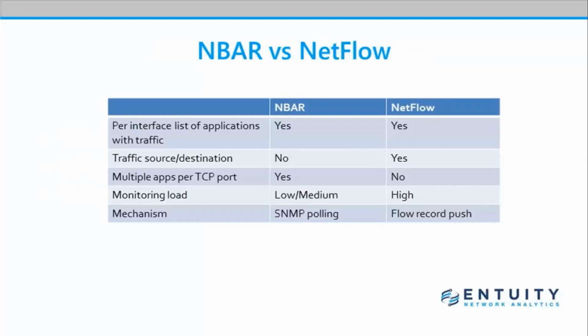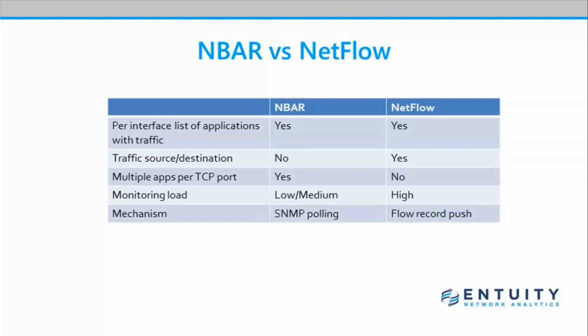Let's kick off with a very high-level overview of the difference between NBAR and NetFlow. First of all, they have a similarity in that on a per interface basis, you can obtain not only a list of the applications being used by the traffic that is flowing through that interface, but also the volume of traffic, the amount of traffic on a sample-by-sample basis over time. So from that standpoint, that's why we're comparing the two technologies together.